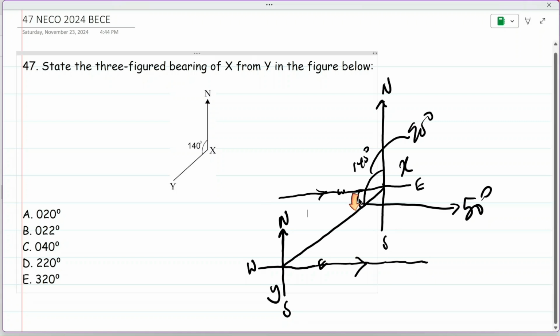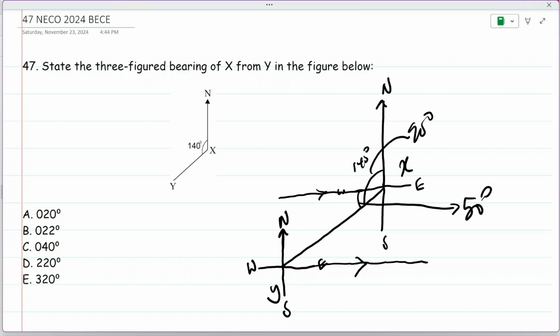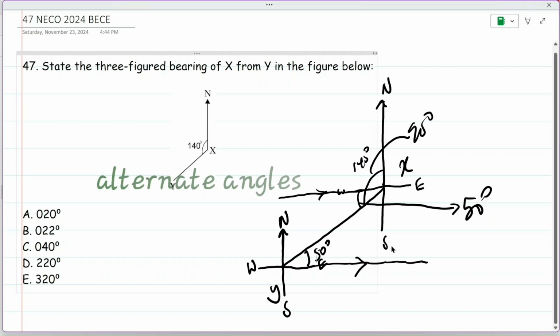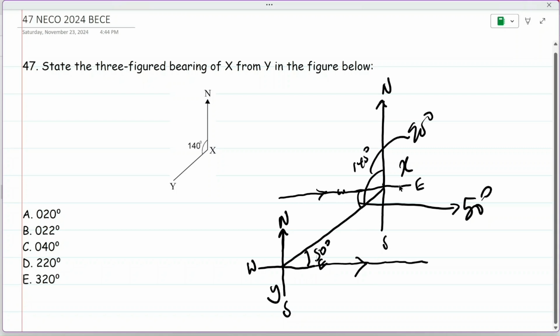So whatever this angle is, this small angle, which is 50, this is also 50. This angle is also 50. That's alternate angles. It forms a Z. If you look at it, go this way and this way. This is the inner part of the Z. This acute angle of this Z is the same as this acute angle of this Z, provided these lines are parallel. And this is a straight line. So if this is 50, this is also 50, based on alternate angles.